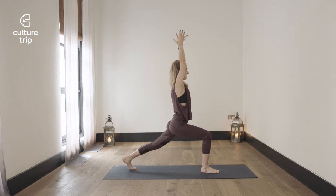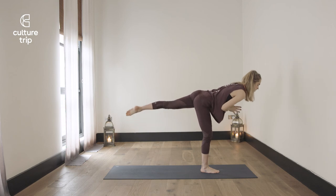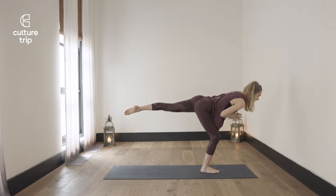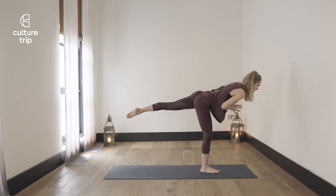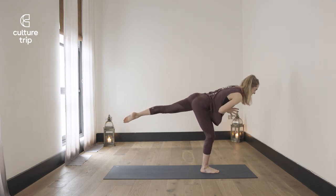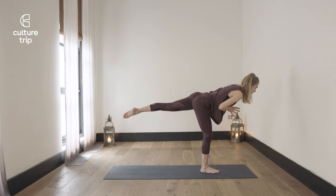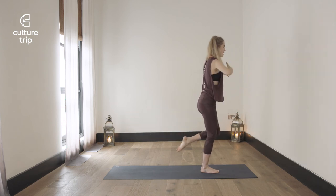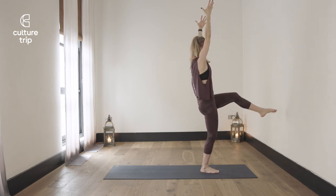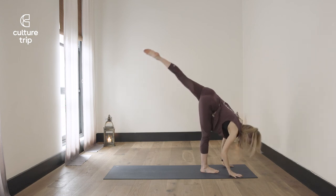High lunge. Hands to the heart center. And find your warrior three. Bend. And straighten. Bend and straighten. Last one. Bend and straighten. Bring the knee in. Extend the arms, extend the legs. And swing it through. Standing splits.